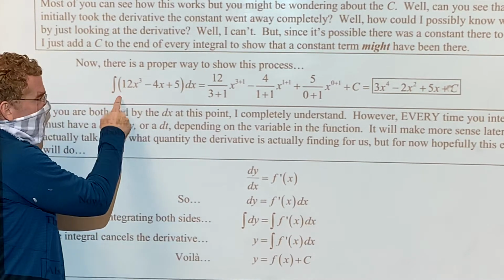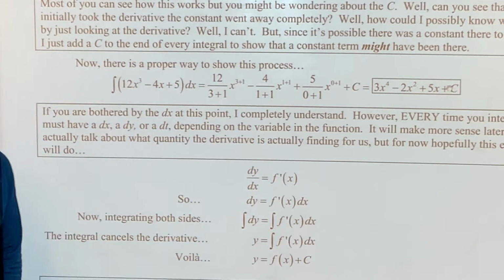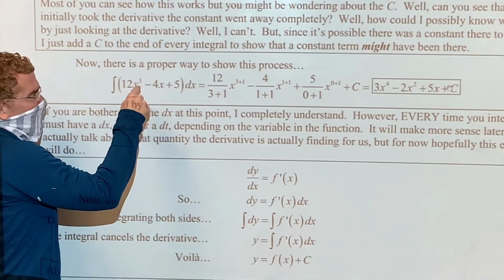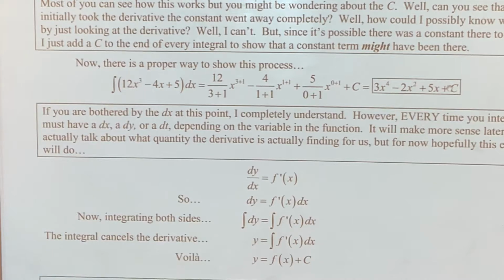Now, if I had something like a parentheses with a 2x plus 1, and then I was cubing it, you got some work to do. We'll talk about that tomorrow, okay? If I had 12x cubed times another function, you got some work to do. We'll talk about that tomorrow.